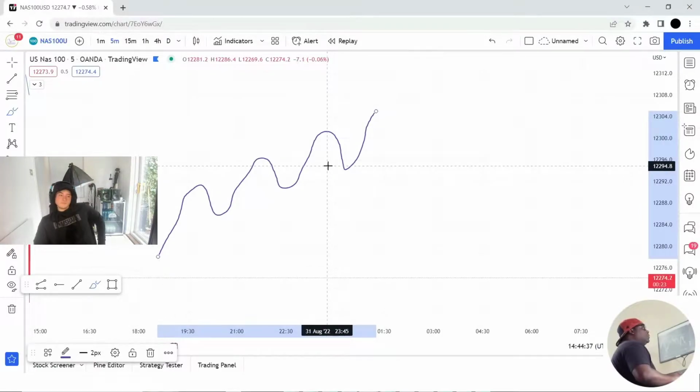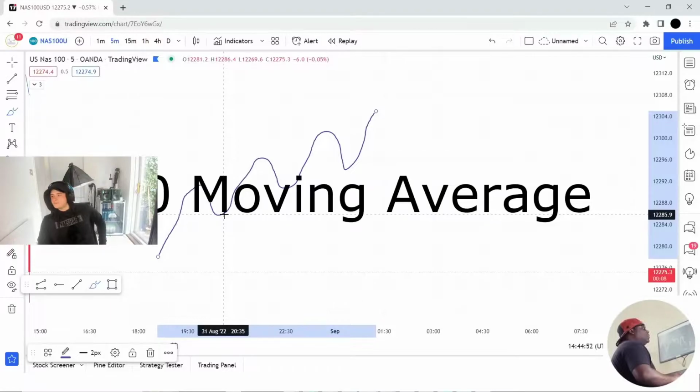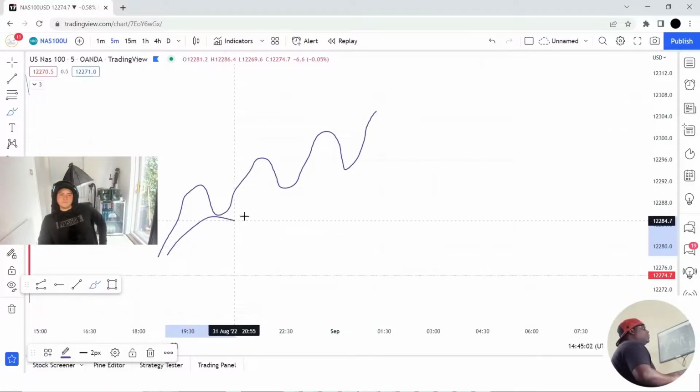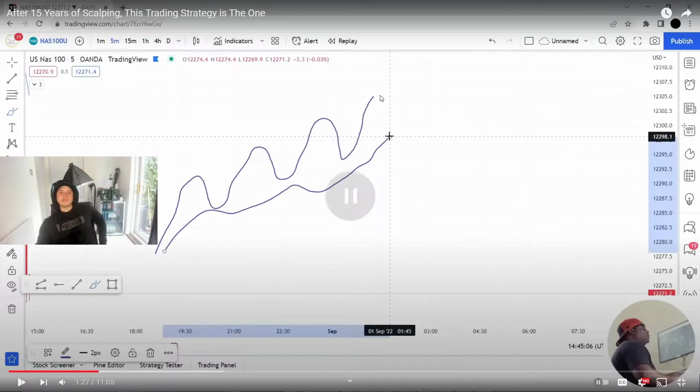So the best thing to do to really identify the trend, okay, right away, is you can plot a 20 moving average on your chart, okay? You can either use a 20 moving average or a 50 moving average. Usually for day trading, I like the 20 moving average, right? Now you plot the 20 moving average on your chart, and it's going to look like something like this, okay? Why doesn't he just show us an actual trade? This just looks like a camel with 3 humps or something.